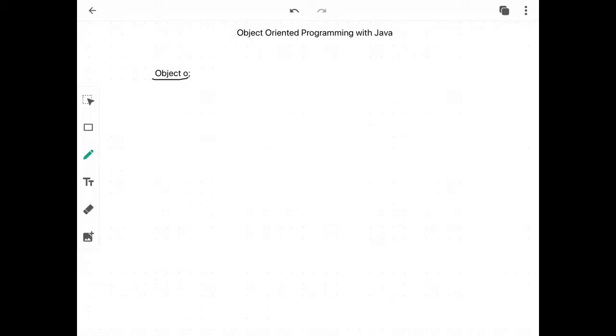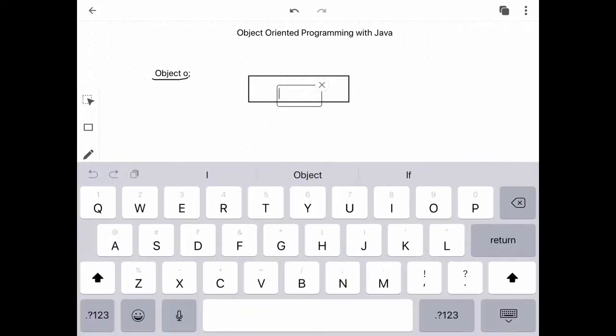Actually, before that, what happens if an exception occurs in a program? So let's say you have something like a function main. So this is your main right here.